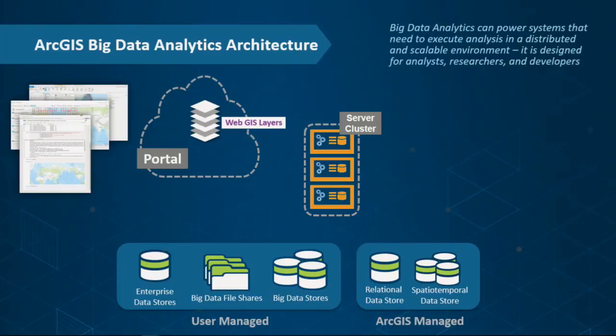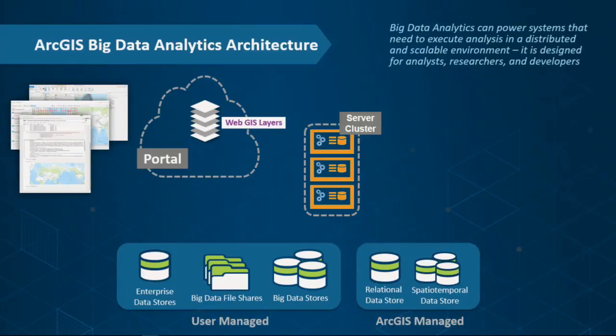We also have the big data file shares that we were just talking about. These are folder hierarchies that can contain hundreds, thousands, tens of thousands of shapefiles, or text delimited files, CSVs, tab delimited files. Whatever the delimiter is, we can address that, so that we assemble them all and use them logically as one large data set. You can have big data stores. Maybe you have Hadoop somewhere in your organization, and you've been pumping data into HDFS. We can accommodate that.